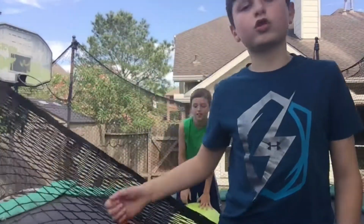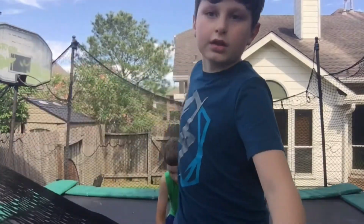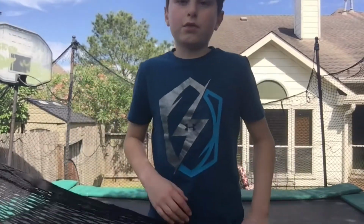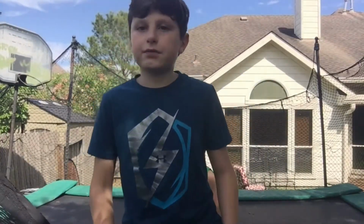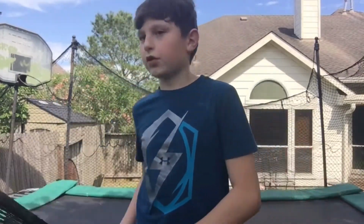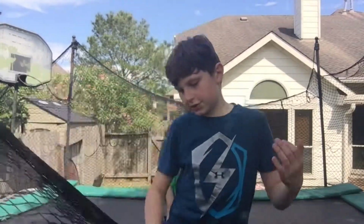Okay, so you can crunch your fist or use it like this, like it's like bowling. And we're on a trampoline, but you usually don't do it on a trampoline. You can do it that way if you want, but it's not the right way to do it. But we don't have those volleyball courts.